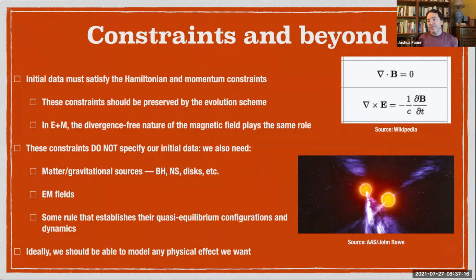But the divergence of a curl is automatically 0. So what you find is that the time derivative of del dot B is also equal to 0 automatically from the equations. If you satisfy the constraints initially, then they're maintained through time. The Hamiltonian and momentum constraints basically play this role in numerical relativity.